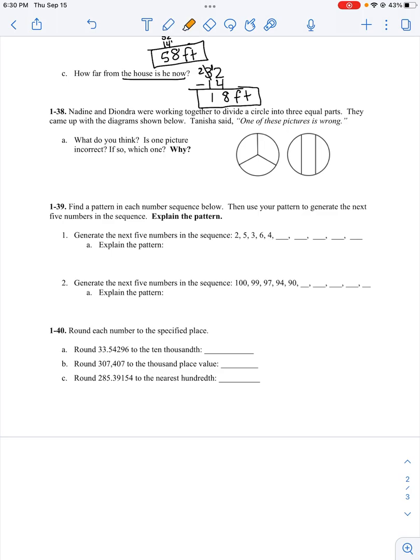This first one looks like it's more equal parts. The second one, though, is not quite as equal, okay? And the reason is because of these sides here. There's a curved edge. This portion right here is not equal to this portion in the middle. The 2 outer sides are equal to each other, but that middle portion is not. You need to write down why it is not equal.